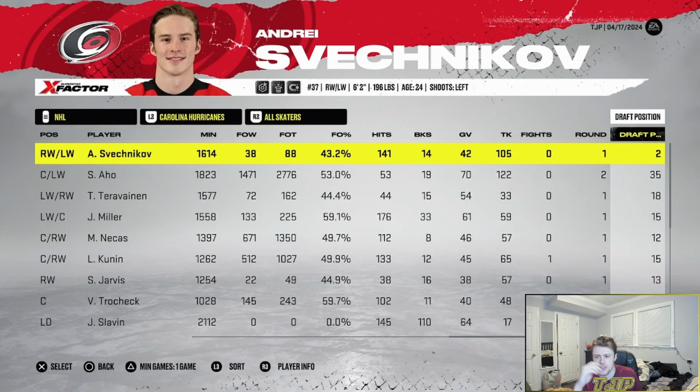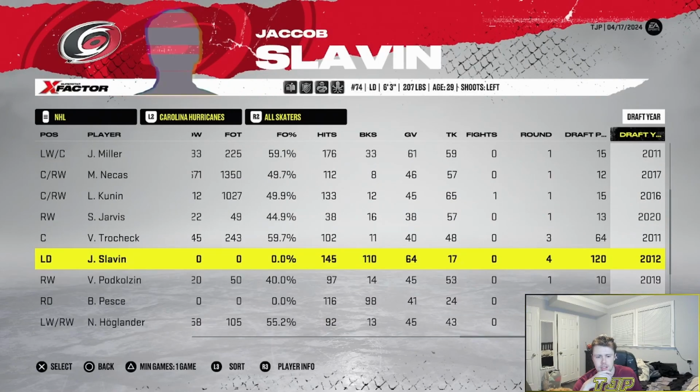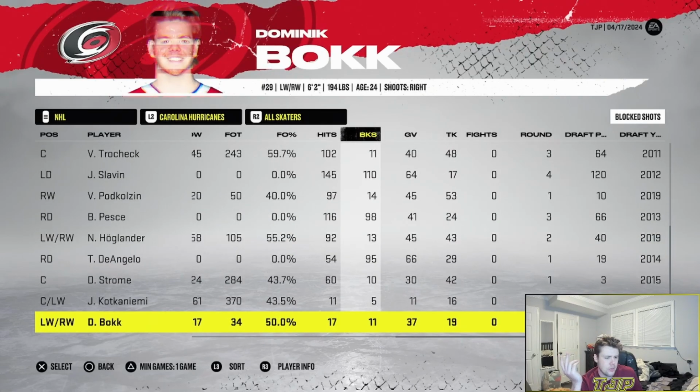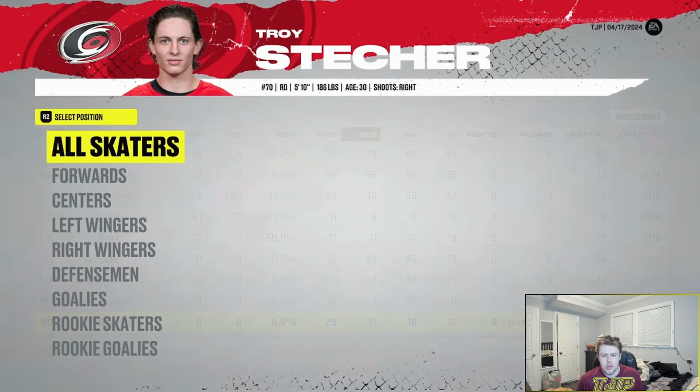Take a look at the hits, blocks, giveaways, takeaways, in case you guys want to see. JT Miller was very physical out there. A lot of my guys were very physical. Got a lot of hits, making life hard on people, blocking shots. And if you look at the goals, if you look at our stats, it doesn't seem like they were that bad.